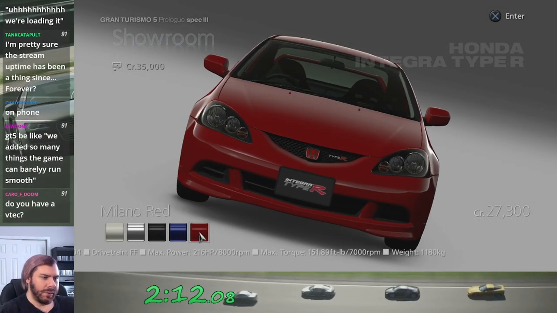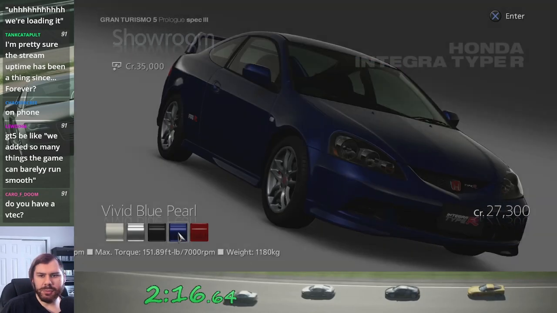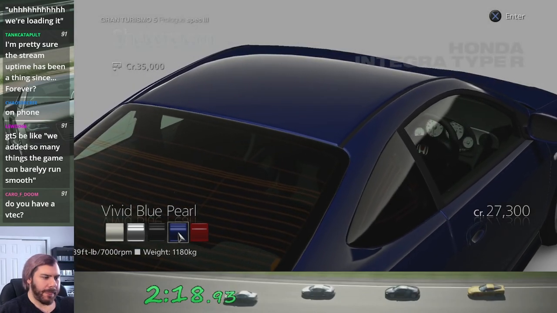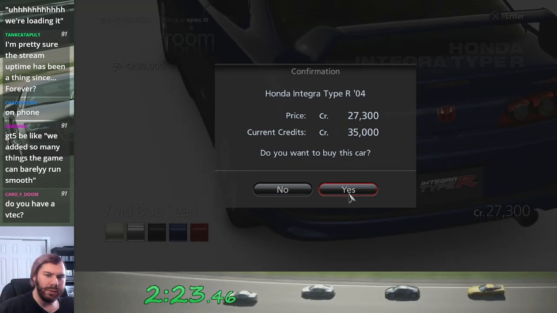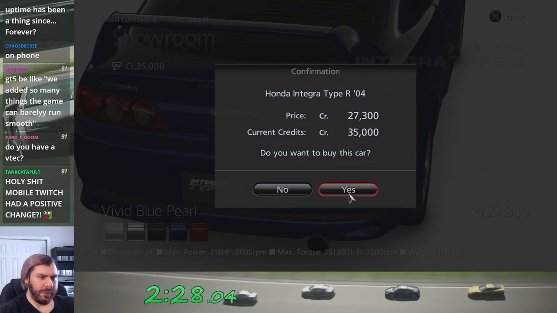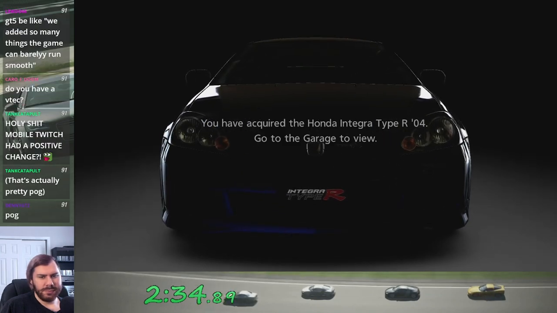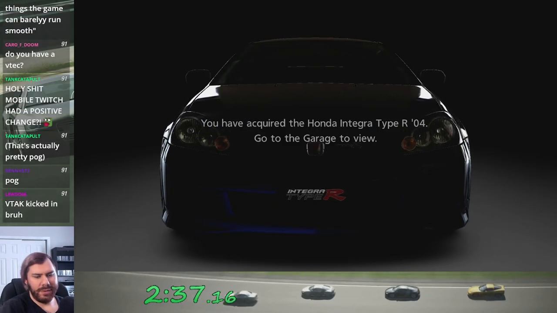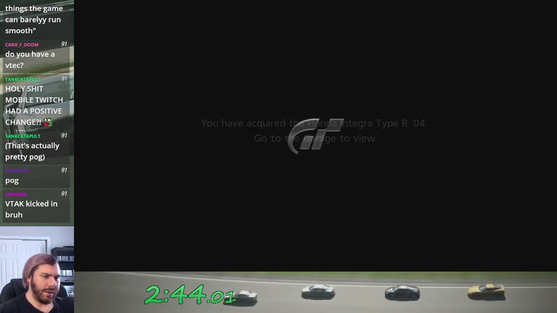So, I kind of like this vivid blue pearl. I think we'll get the vivid blue pearl for this. I like the specs of the car that scroll on the bottom. So, buy this car for 27,300 credits, and now I'm in poverty. Yay. We got the Integra Type R. Go to the garage to view. Alright. And now it's my active car.